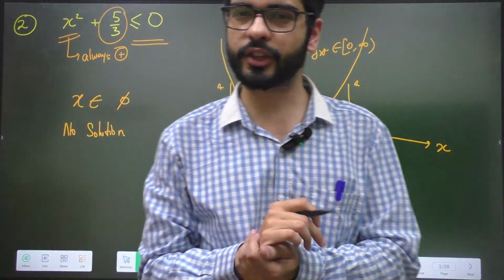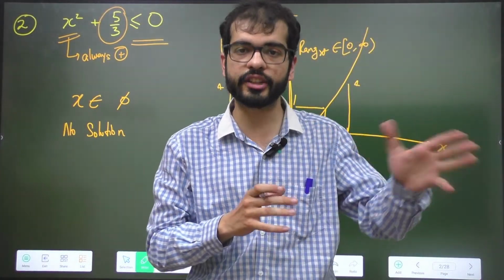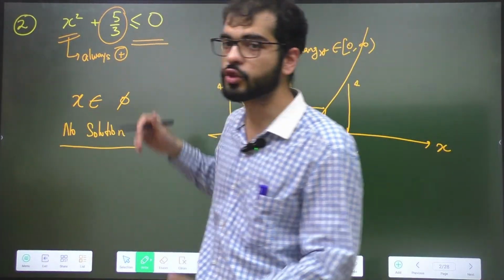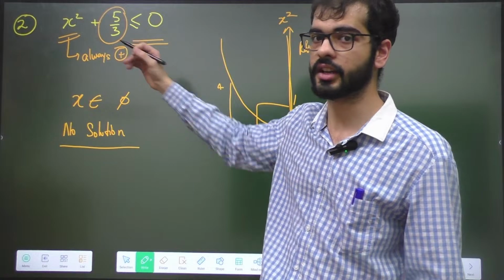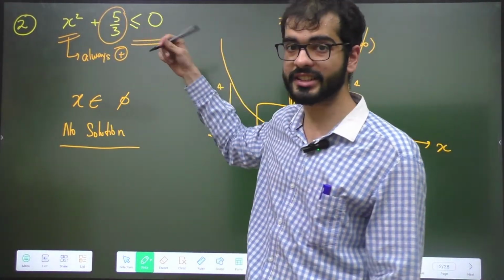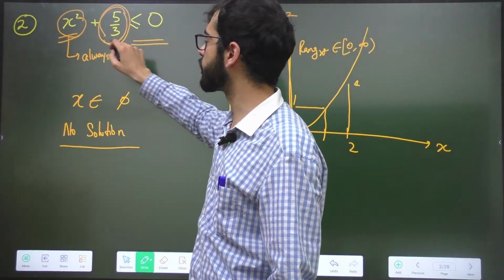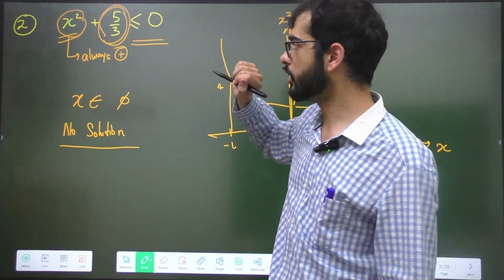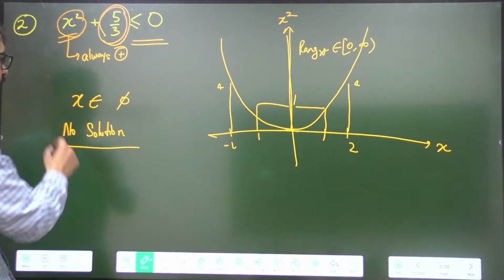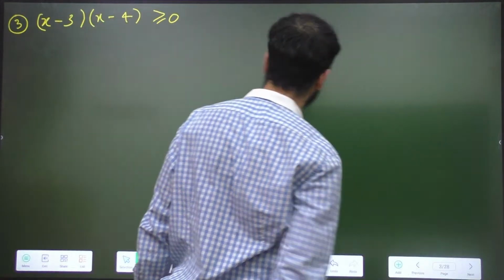That's why in most of the questions of JEE you'll observe that there is an option which indicates that there is no solution, because as we see in this question, there is no value of x which will satisfy this, because there is no value of x which, when input over here, would give a number which is negative, since 0 or a positive number added with a positive number can never be less than or equal to 0. So we come to the conclusion that there is no solution to this question. Therefore, x belongs to the null set. Let's move forward to the next question.